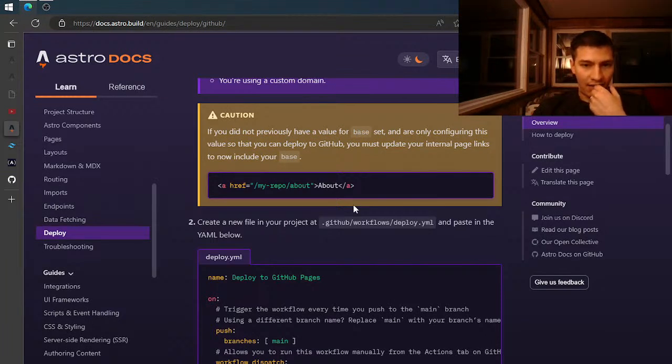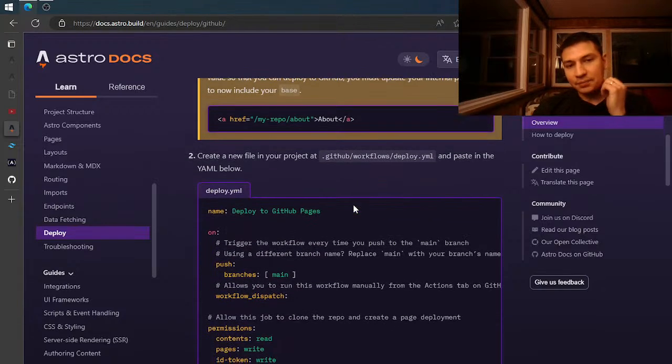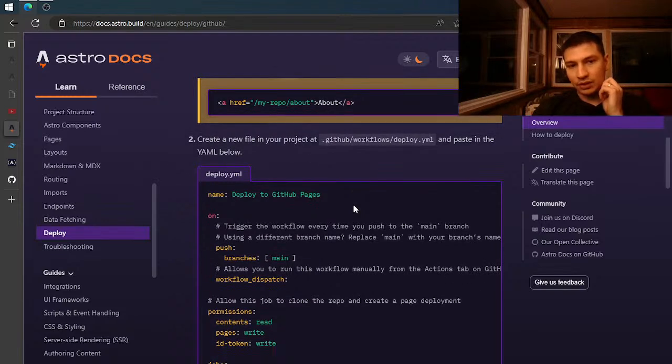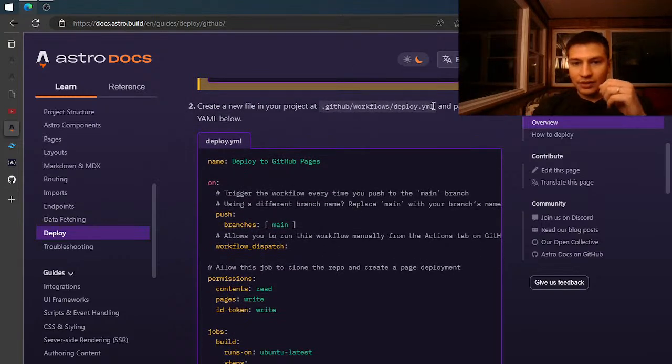Huh. That's annoying. So all of our links have to be /astroblog. All right, we'll just keep going and see if this works.